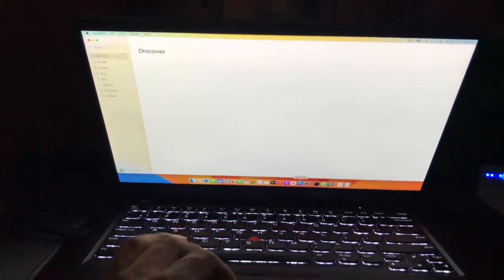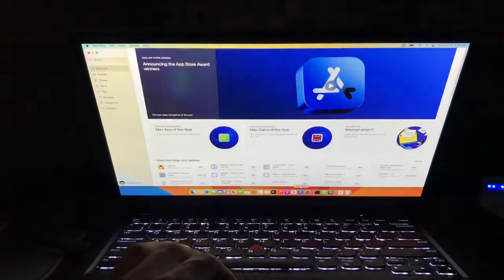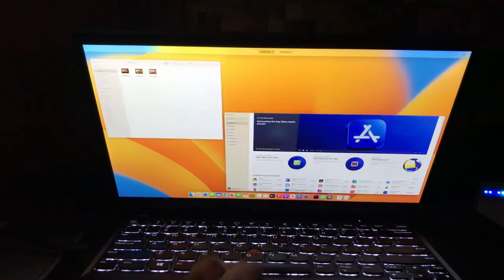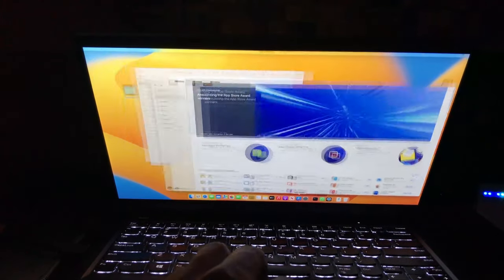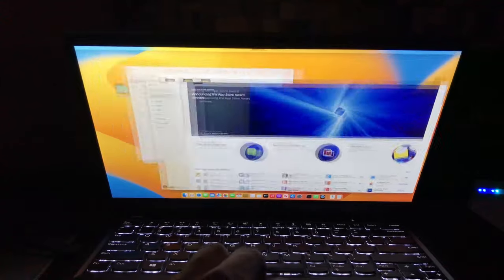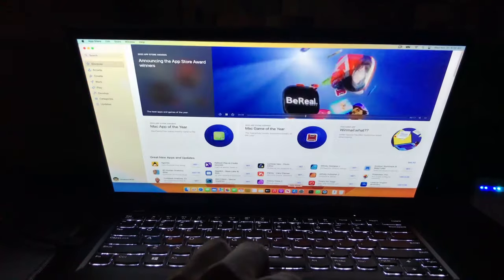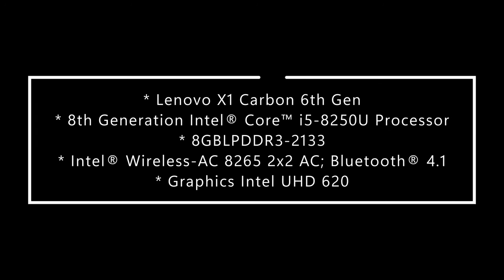So, I have been using macOS on my Lenovo laptop for quite some time, which works very well. Luckily for me, I didn't change any of my hardware. Everything worked out of the box with the help of some text. This is my laptop spec, which might be different from yours, but the installation process is the same.